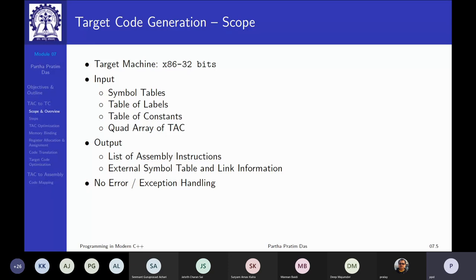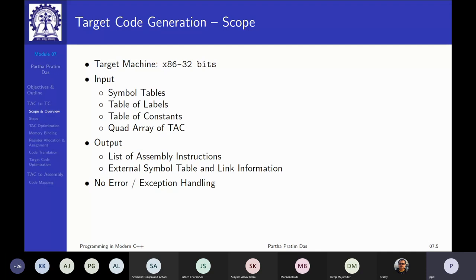And of course, the quad array of the 3-address code, the total translated program that we have. So these are our inputs. The first 3 tables we generically refer to as the symbol table, and then we have the quad array of the TAC. And the output we expect to generate from here is a translation to assembly instructions.